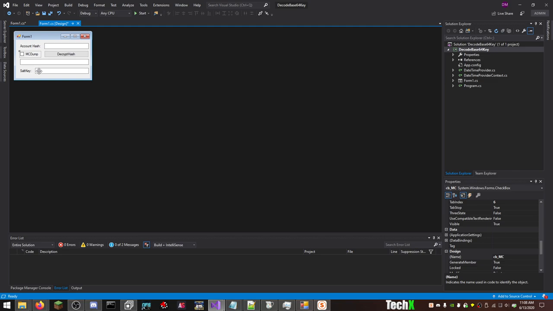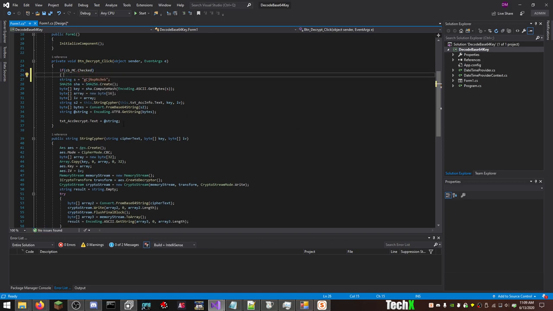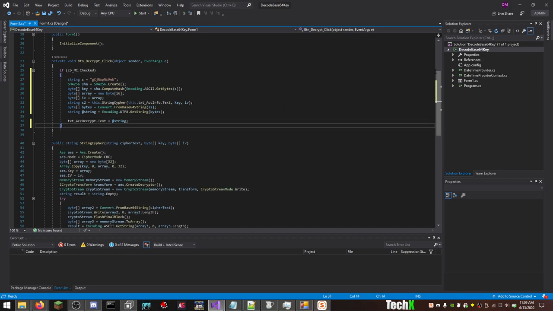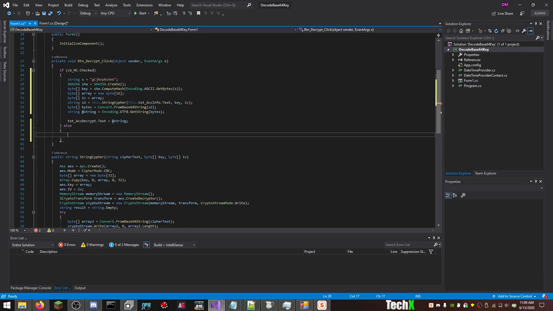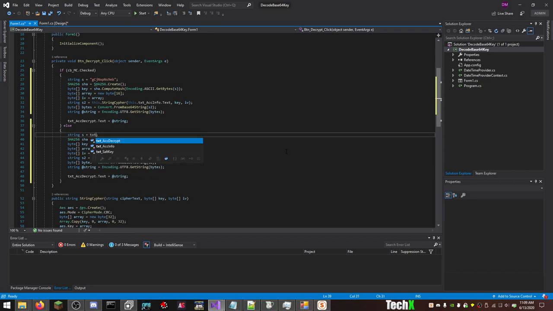What I'm doing is I'm adding a salt key text box where I can put any key I want and a checkbox. If I want to dump the Minecraft account from that website, I check this box and it dumps it. If not, it'll do something else. So what we're going to do is if CBMC checked, we do that. Else, we take this entire thing of code, put it here, but this is equal to text salt key dot text, and boom goes the dynamite.